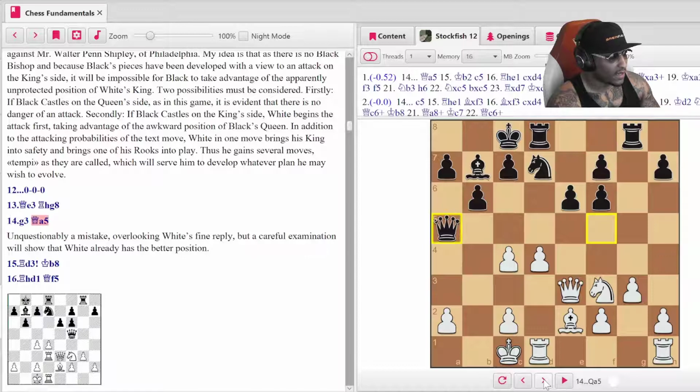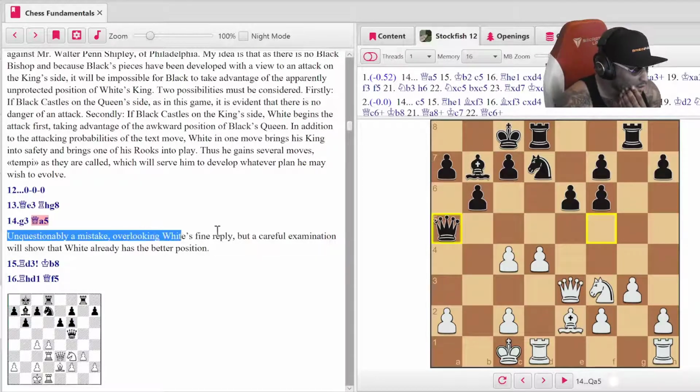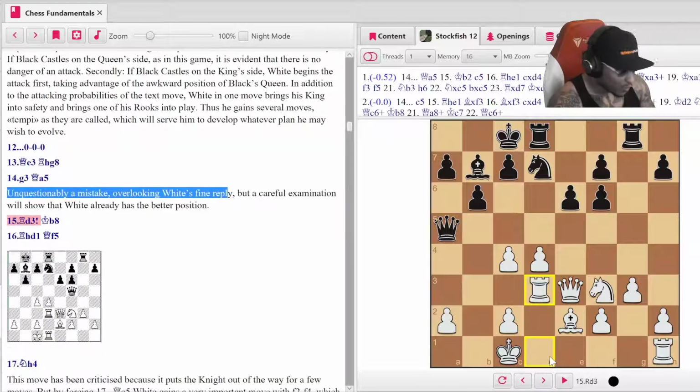G3, queen a5 is getting scary over here. He says, yeah, totally right. He says, unquestionably a mistake, overlooking white's fine reply, but a careful examination will show that white already has the better position. And here we go, rook d3, exclam, bring that rook up here to swing around.